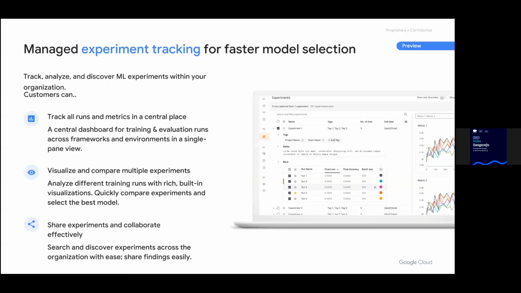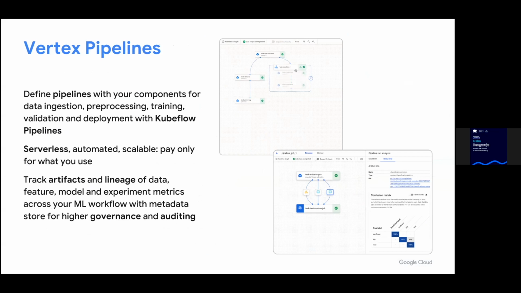Vertex AI TensorBoard is similar to the normal TensorBoard which is available in your Google Colab. You don't have to do any extra setup. You can start using it just as you use TensorBoard in Colab and Kaggle notebooks. It just comes with an additional set of features.